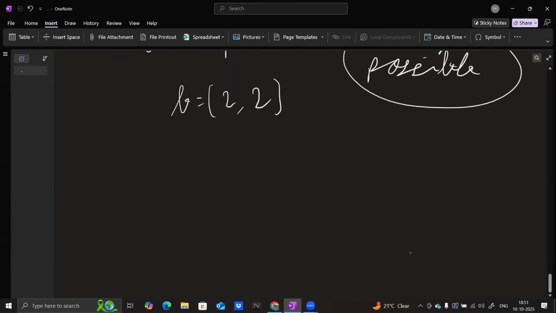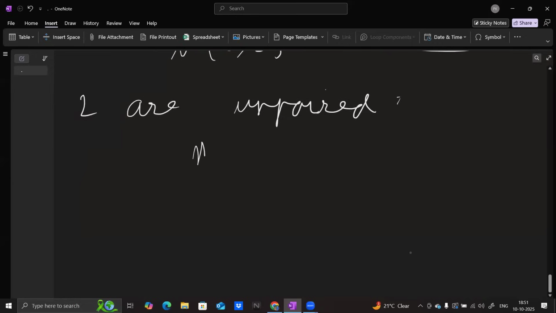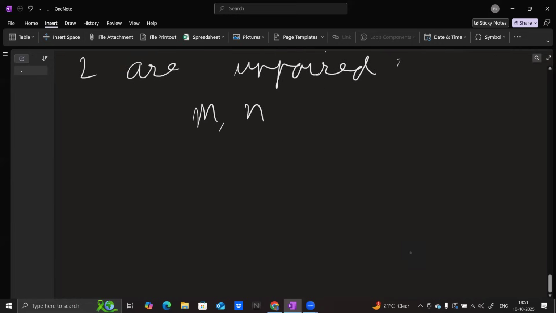And let's say 2 are unpaired. Okay, let's say the side lengths are M and N. Let's take an example again. Let's say my B is 1, 1, 2, 2, 50 and 54.